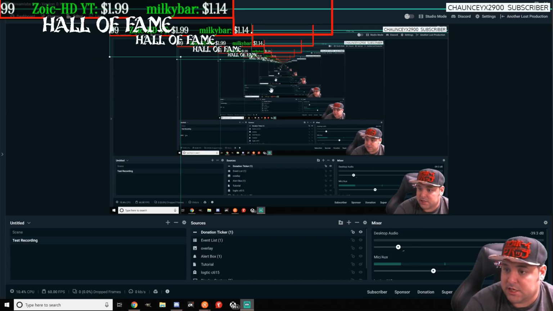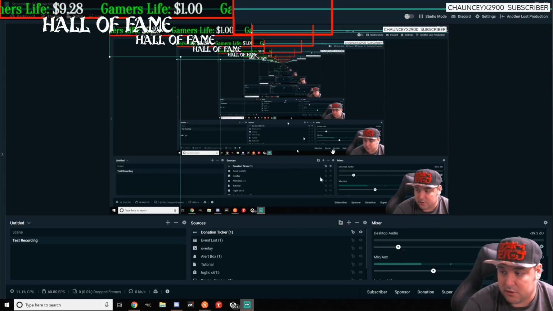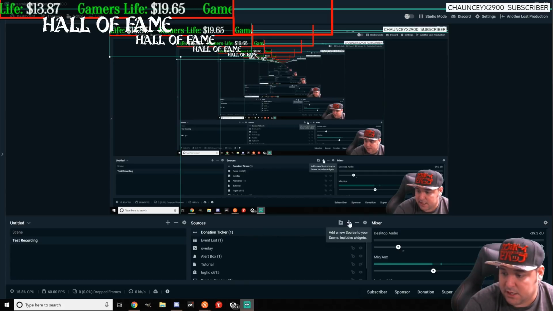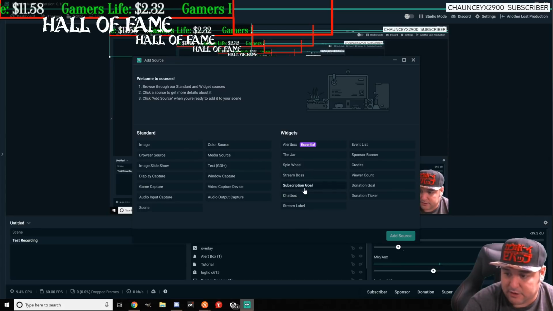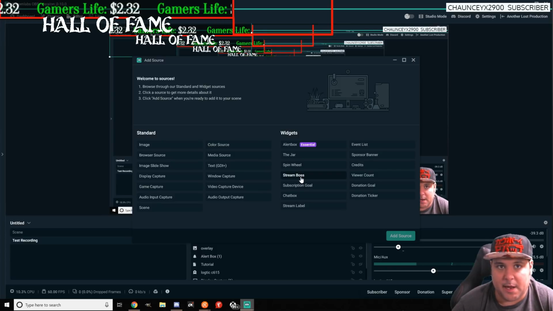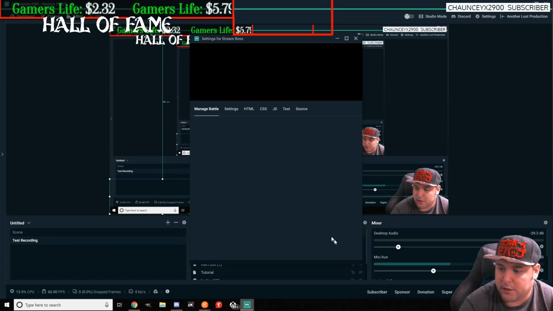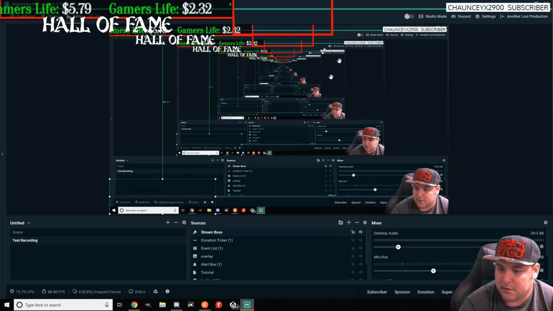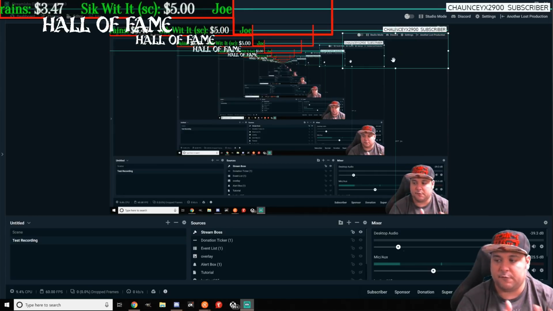So as you can see, now we have the items that show people that donated, who sponsored, and it also pops up for super chats and everything else. So once you have that, you just hit the plus button, you carry down, and you can just keep adding stuff. You want to add a chat box, you want to add subscription goals. The stream box never worked good for me, so I stopped using it. Basically what it is, it pops up with this health bar, and every time somebody subs, this health bar goes down, and it kind of helps motivate people. It pops up and it says, you took this much health from you.